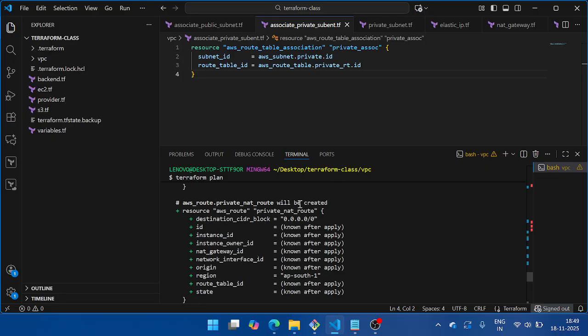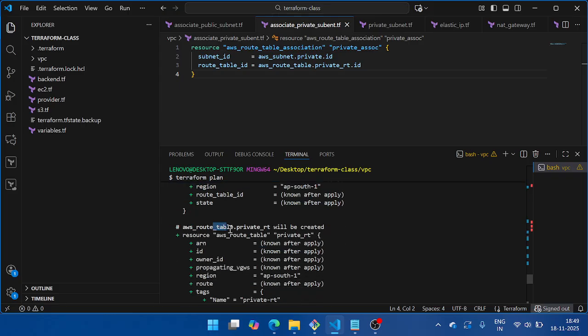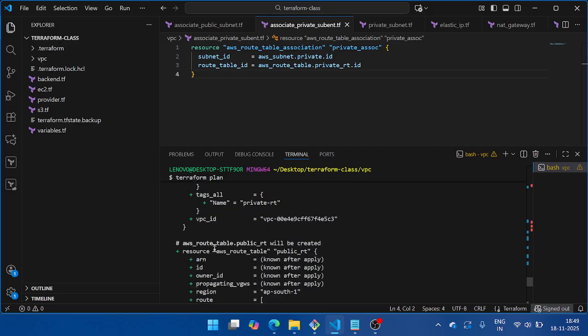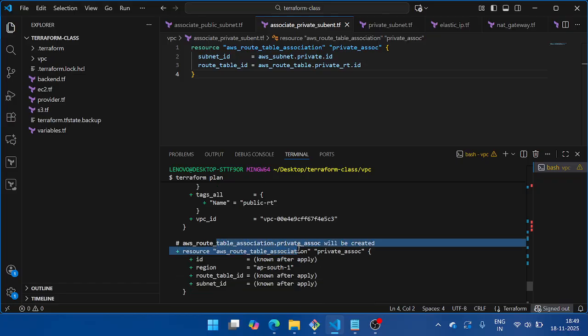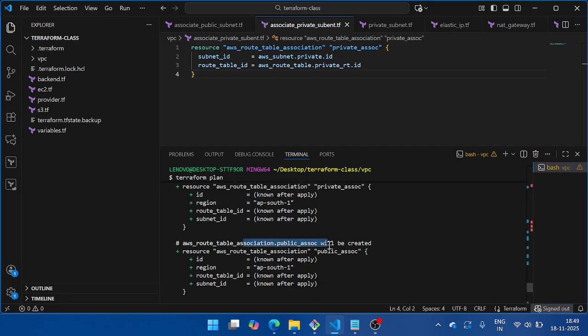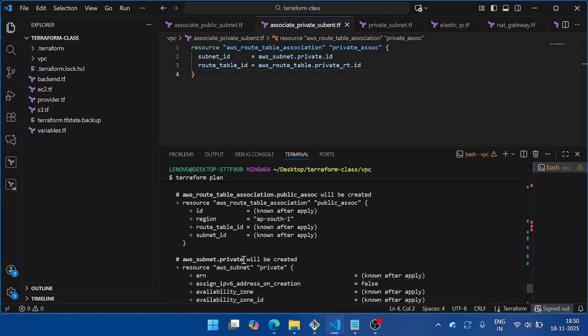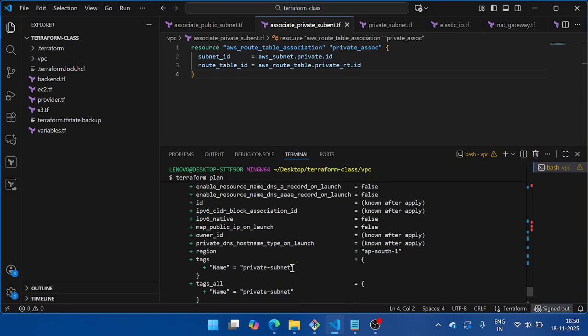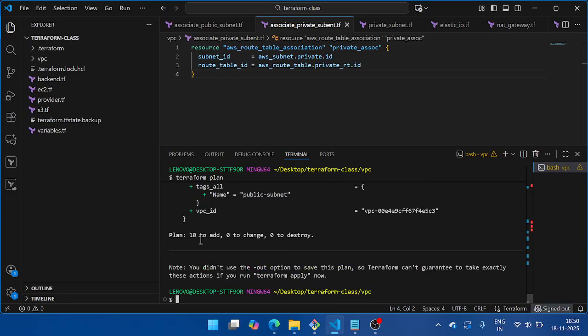The private NAT gateway will be created, and then the private route table, the public route table, and the subnet associations, private subnet association and public subnet association, and the private subnet and public subnet. That's it.